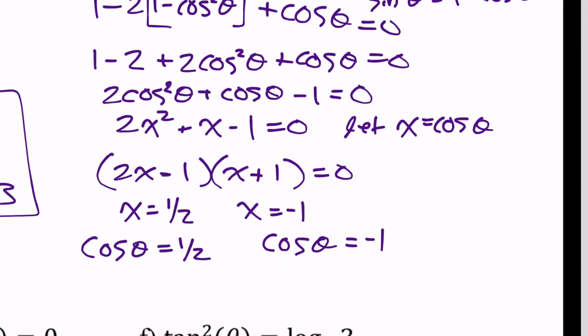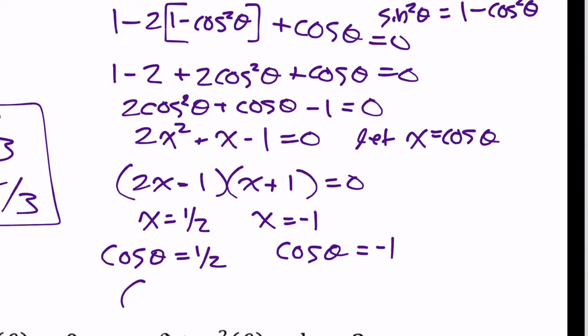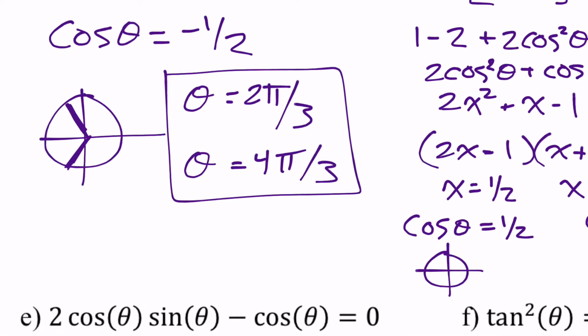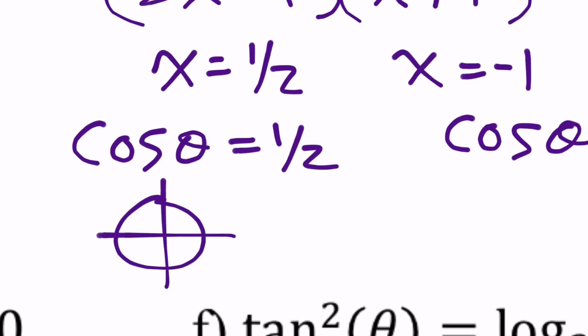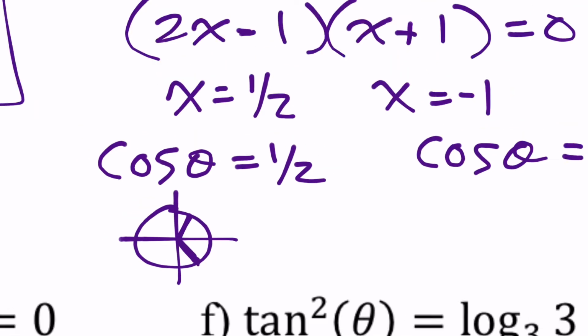So now all we need to do is think about the unit circle and where that happens. Well, where's cosine of theta equal to 1/2? Pretty sure we just did that on the last one, didn't we? No, that was negative 1/2. Alright, so where's cosine theta equal to 1/2? Well, it hits the 1/2 values at the pi over 3 lines, but it's positive. So we need just the right half of the unit circle. So we get those two values right there.